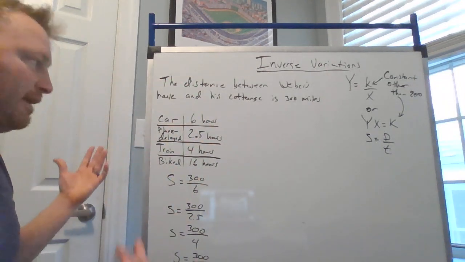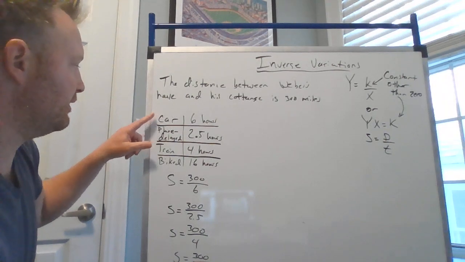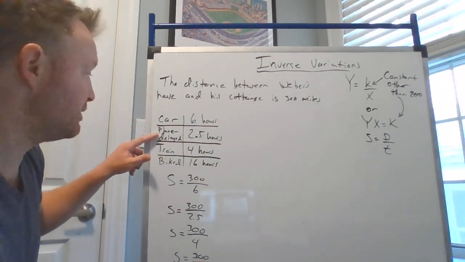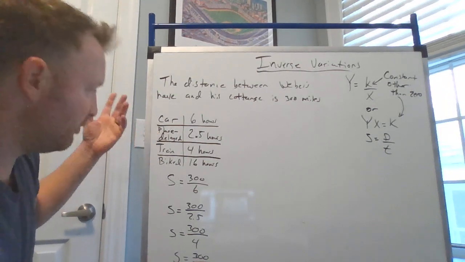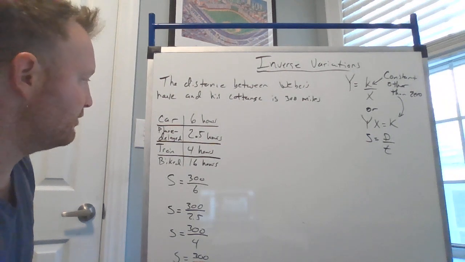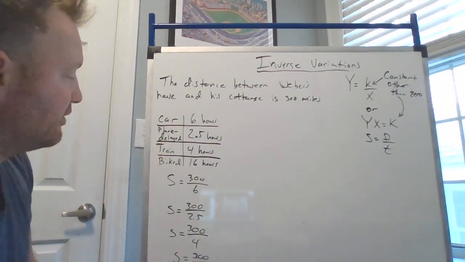Here's my situation. Again, made up completely. I got a car situation, probably made a stop for some snacks and whatnot, maybe at lunch, and it took 6 hours. Took a plane. Again, I don't know who would fly 300 miles, but there are some people that would do that. But maybe the plane got delayed, 2.5 hours it took. Train took 4 hours, and one day I felt crazy. I thought I'd bike there. Again, totally made up. 16 hours.